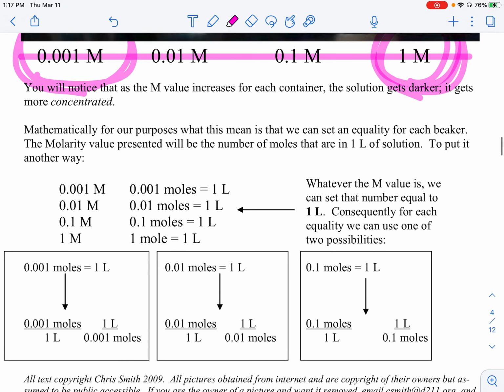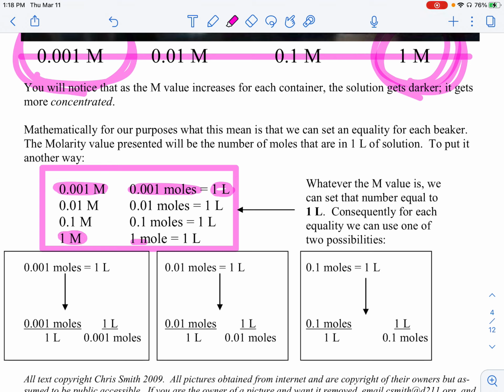Well, I'm not used to the word molarity, Mr. Skony. Could you help me out? Sure, I can. If I have a 0.001 molar solution, all that simply means is that I have 0.001 moles in 1 liter. To make it simpler, if I wanted a 1 molar solution, I would put 1 mole of something into 1 liter. If you're asking yourself, I don't know what a mole is, you have to go back a couple of lectures, one of the first lectures of this unit, and it'll discuss what a mole actually is. A mole is simply a unit of measurement, as we remember, like a dozen is 12, or a gross is 144. A mole is 6 times 10 to the 23rd.